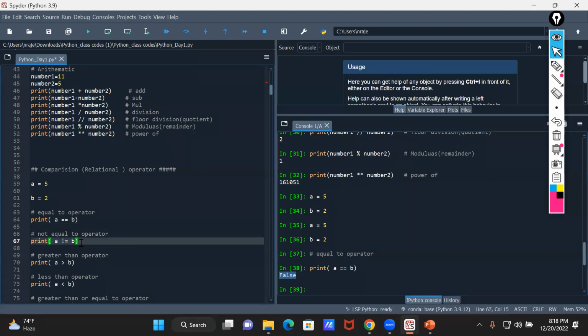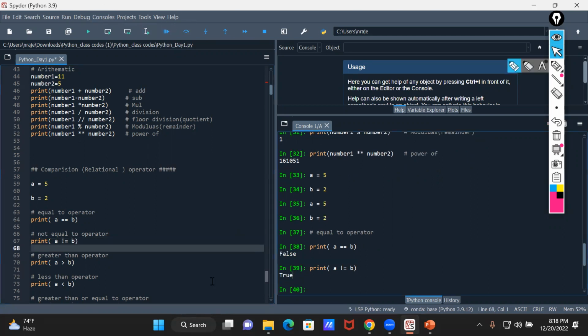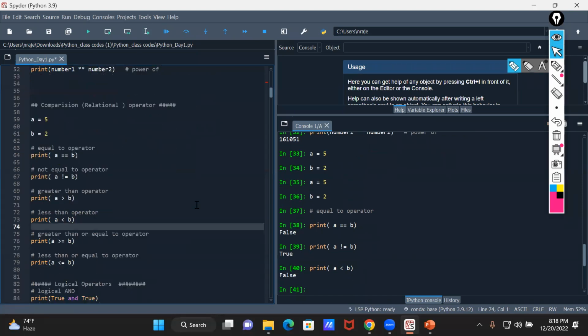A is not equal to B. 5 is not equal to 2. Yes, the statement is valid, so it's true. A less than B. 5 less than 2? No, 5 is a larger number as compared to 2. So false.